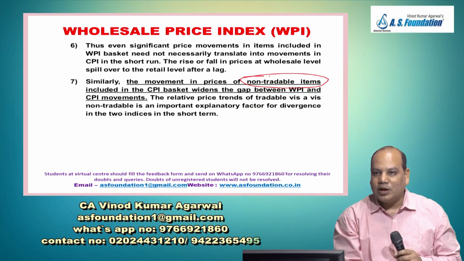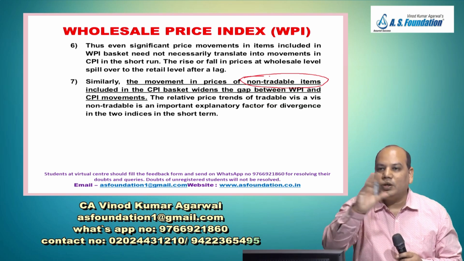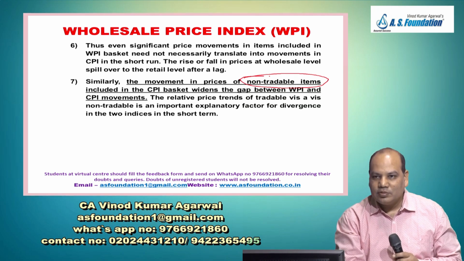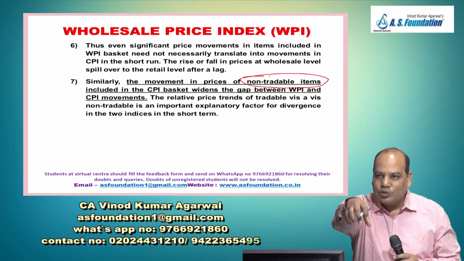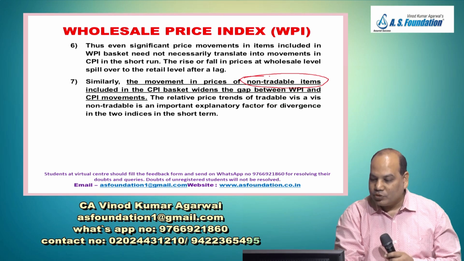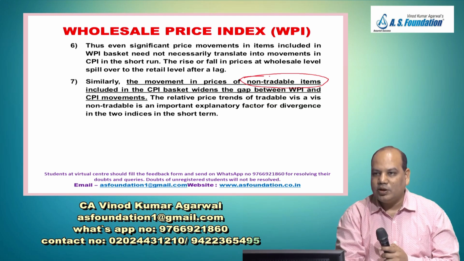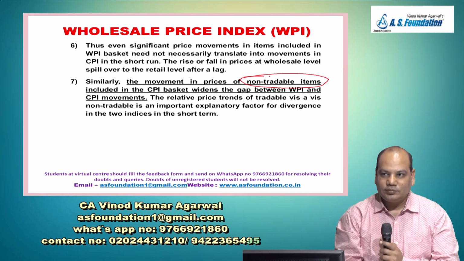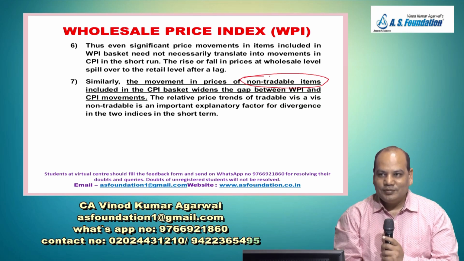So some items are such which you cannot trade in the international market, especially services. Especially services like haircut given by a barber, that service can be availed only at that particular place, not at the international level. So the movement in prices of non-tradable items included in CPI basket widens the gap between WPI and CPI movement. Okay, so this chapter is over. Now we'll continue tomorrow.